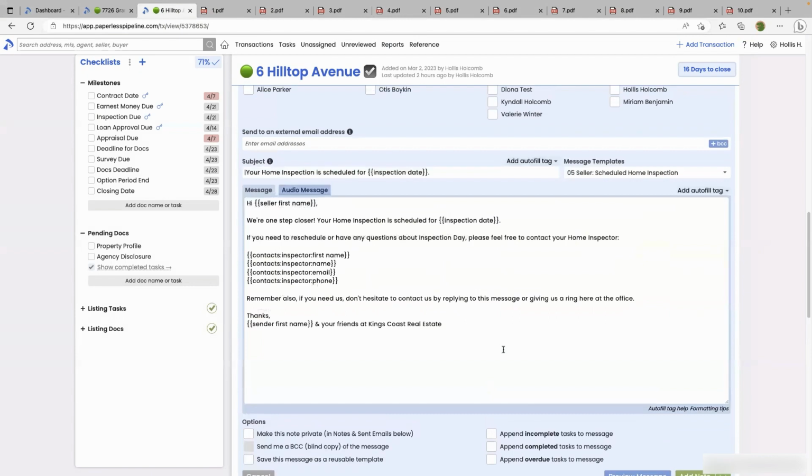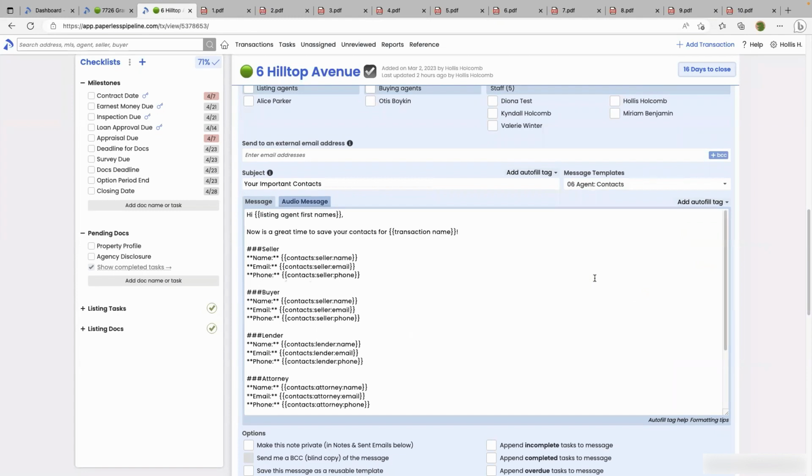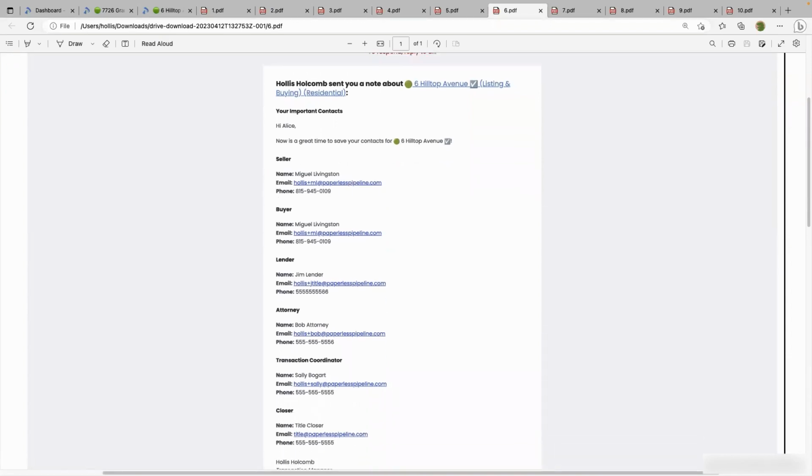You can also use advanced autofill tags for contacts to share a list of several contacts on the transaction. For example, some offices use message templates to share transaction contacts with agents. Yes, of course, agents can always see their contacts on transactions, but some agents prefer to keep a backup copy of their contacts. You could use a message template to share a list of some of the top contacts on a transaction and send it to the agent at whatever point you see most fit. This way, from the email, they can save their contacts to their personal contacts or just have peace of mind knowing they have a backup copy of their contacts in their email.